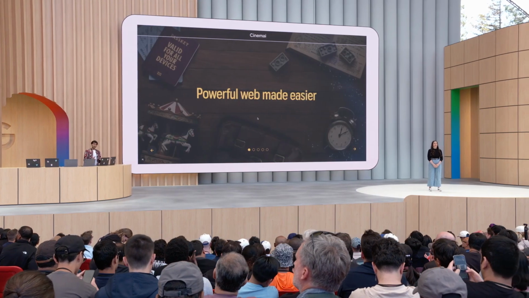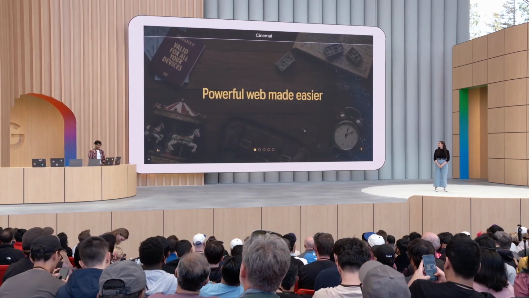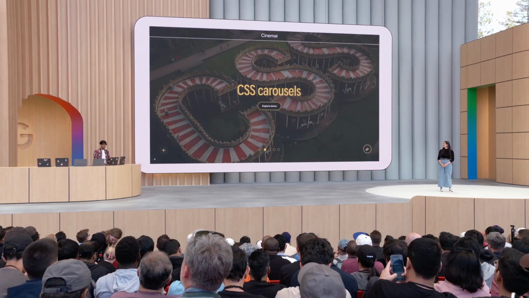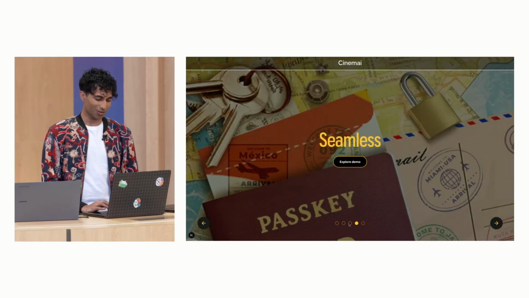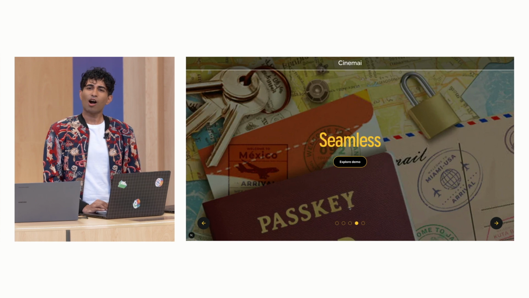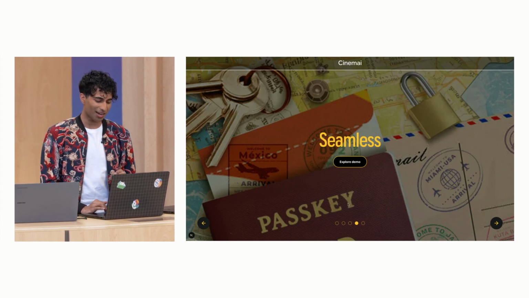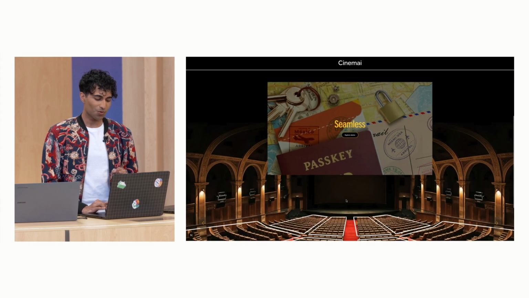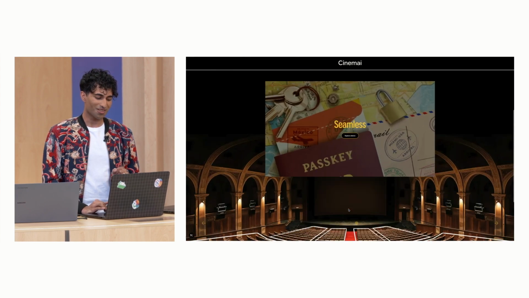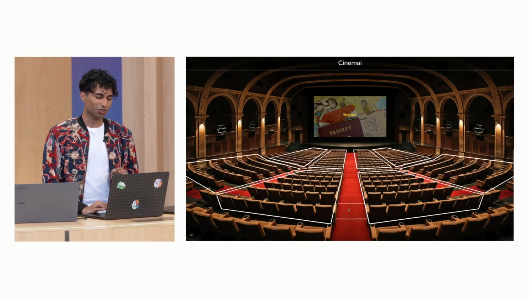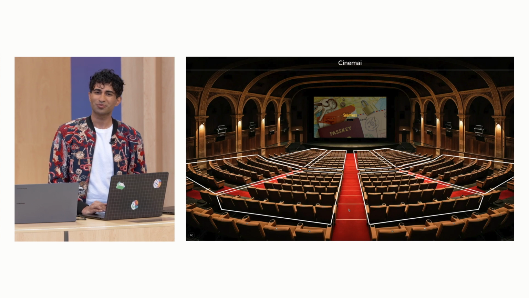Addy, how's our carousel going? I thought it could use a little more finesse, so I added in some hero images. Here they are. They look a little bit pretty. And I also put it on a virtual stage. So check this out. The window shrinks onto a theater stage. Fancy. Isn't that nice? That's using scroll-driven animations.